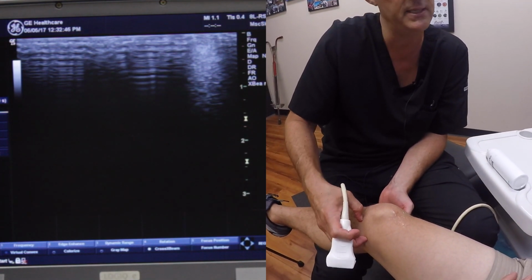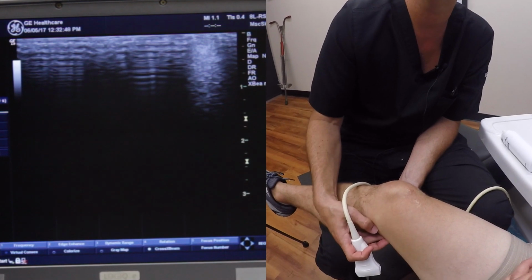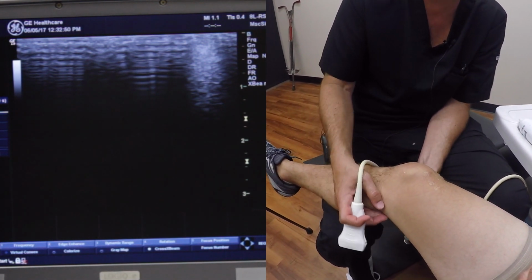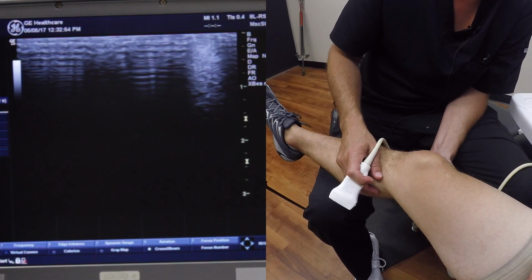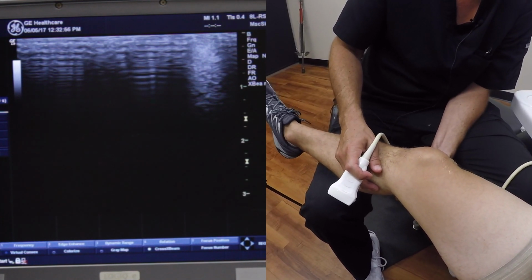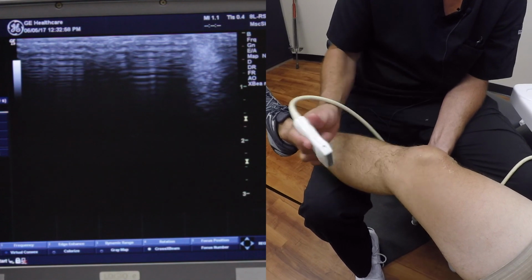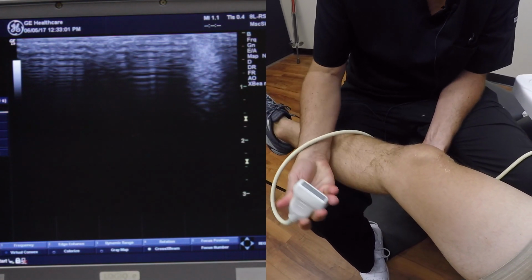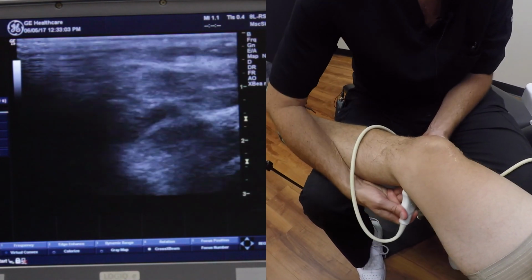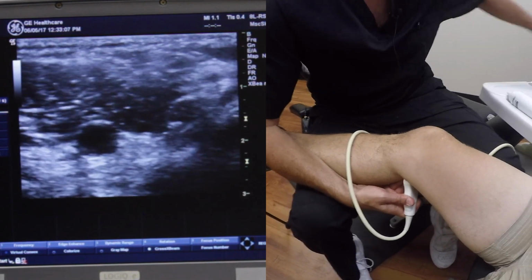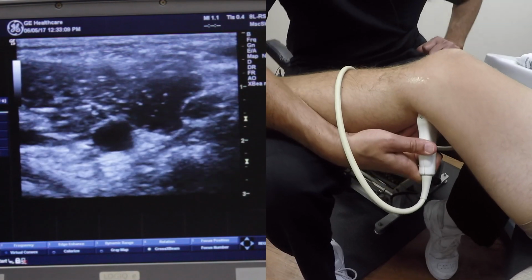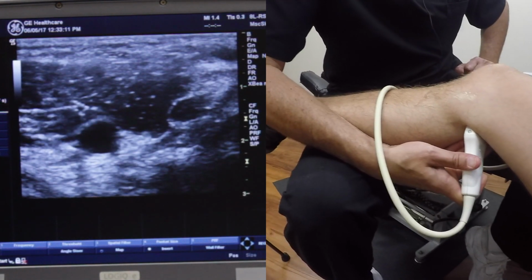A common place for it to go is to drain to the back and to fill up in the bursa, the popliteal bursa, or the gastrocnemius semimembranosus bursa, which is right about in here. That's a common place for fluid to collect, and it develops into a Baker cyst. And in this particular case, we have a great view of the popliteal artery, which you could see here. And there's a very normal popliteal fossa.